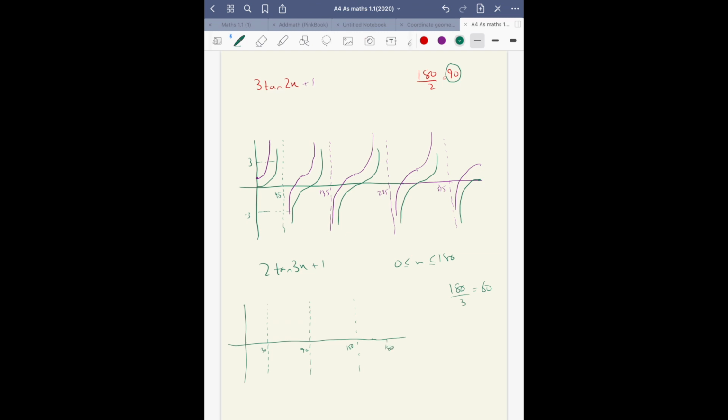Now see, we're going to make it like this. If it would have been till 360, in total how many cycles would be made, guys? 6. Currently there are only 3 cycles. One half and one full. How will you show the amplitude? It's going to be 2 and minus 2. Now it says plus 1. So just shift the graph 1 up. Got this? And erase this green graph. So this is how you go for the tan graph.